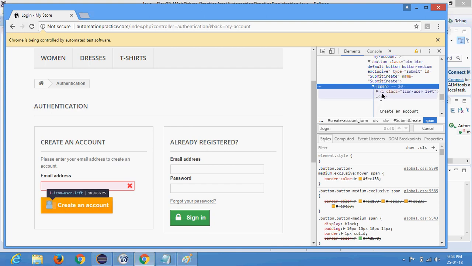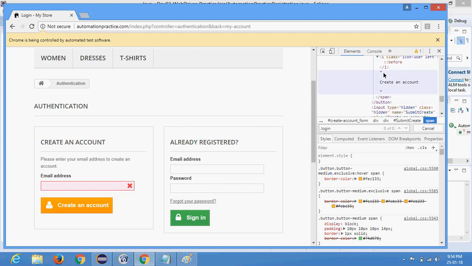The span has an I tag. I means italic, right? Hope you remember I is italic. And inside the tag there is some text, written as double quote, new line, create account, new line, then double quote. So this is the text.